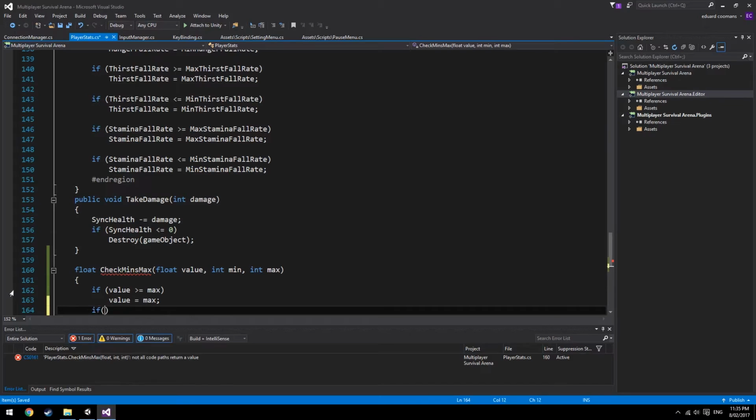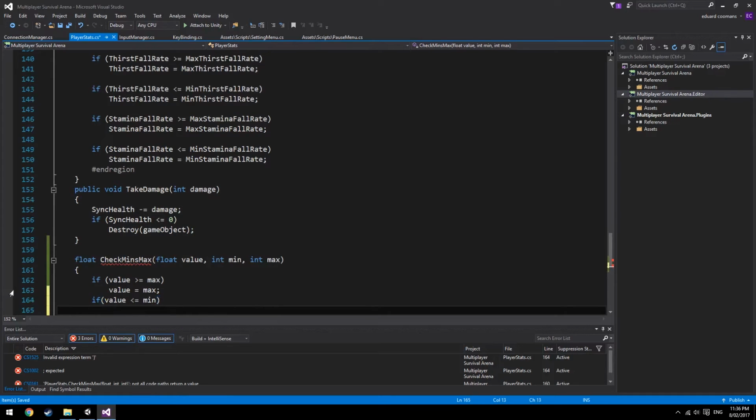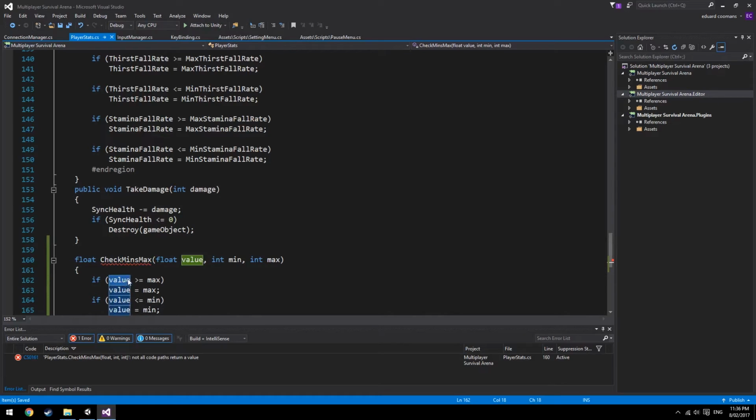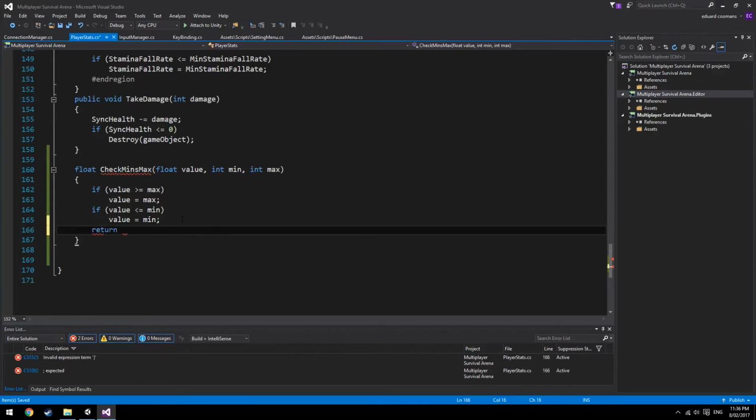If the value is greater than or equal to the min, and I realize this is probably backwards, value equal min. So let me go through this. So if it's greater than or equal to max, no, okay, it's all good. That's how it's meant to be. And we want to return the value of that.